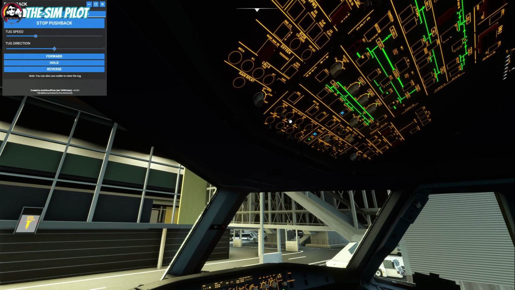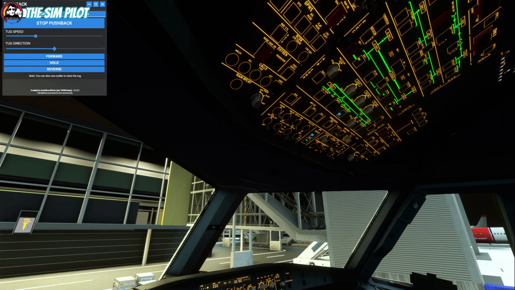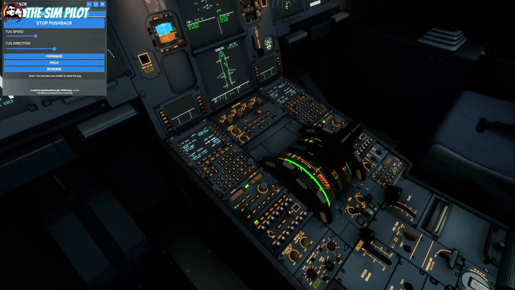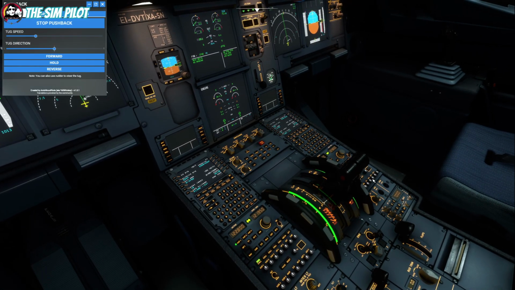We'll turn the beacon light to on now, because we are about to start the engines, and we'll go down. Ignition selector switch, and there's something really wrong. And we'll start with the right engine.